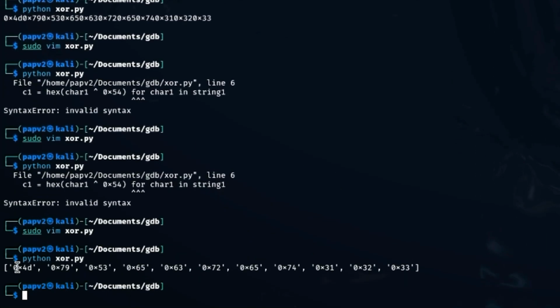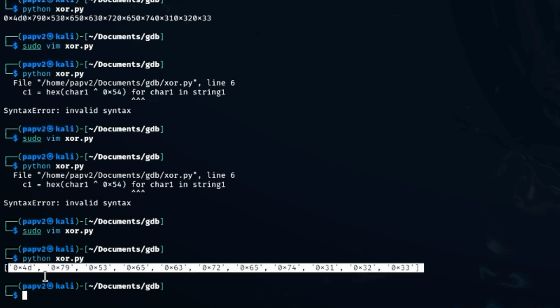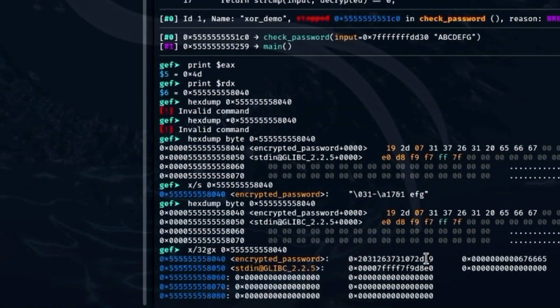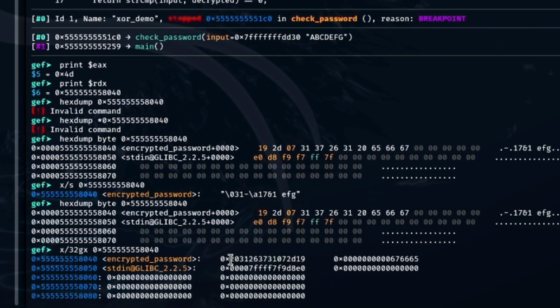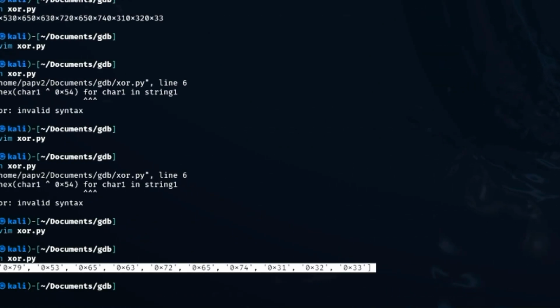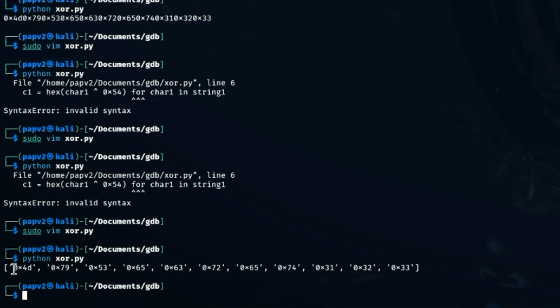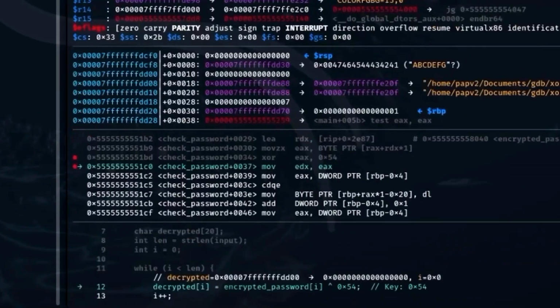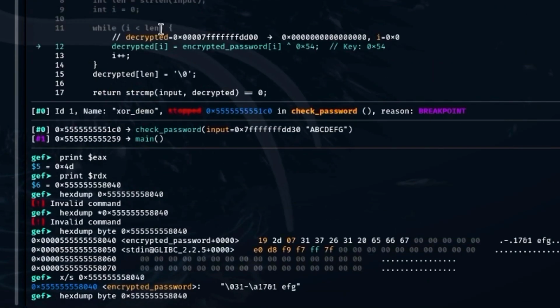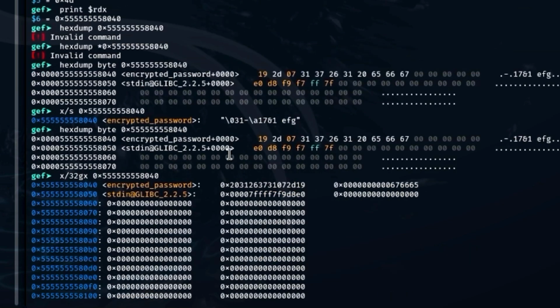So now we see each individual value. So this is our actual password that's decrypted from the XOR. So again, we will combine these. These would be individual. And then if we read it backwards, right? So 0x19 XORed with 0x54 should equal 0x4d. And I think we saw that earlier while we were looking through the assembly. Let us scroll up. There it is. So when we were printing the EAX register, we see 0x4d, which is accurate. That's our first encrypted character. So that's how that works.